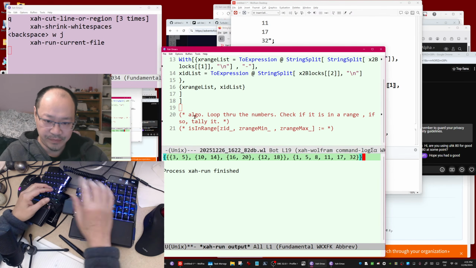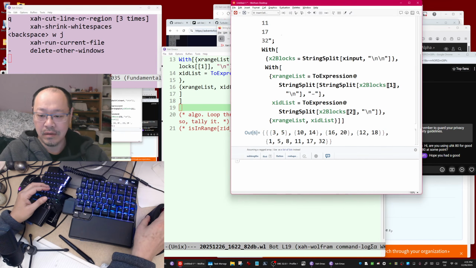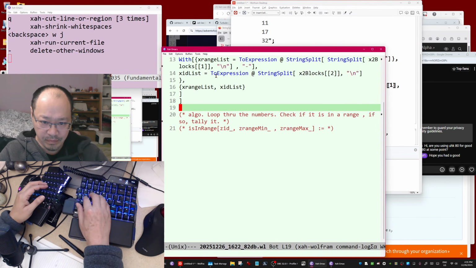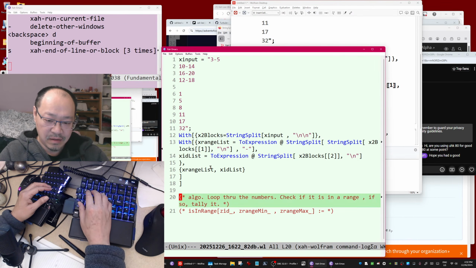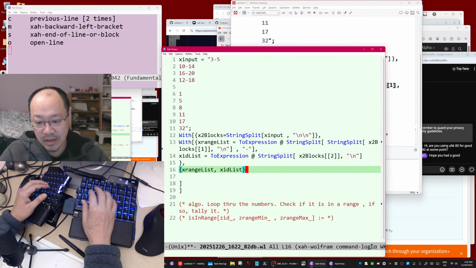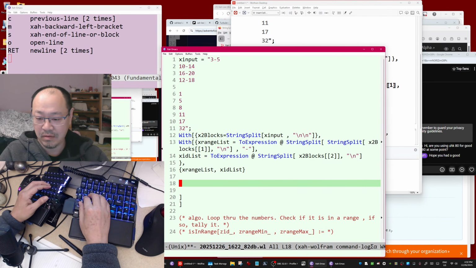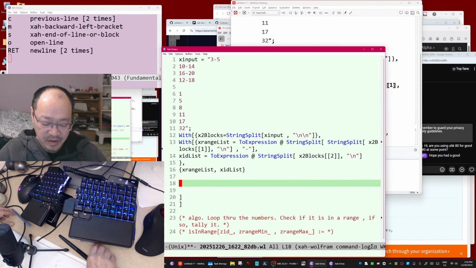Fantastic and beautiful. So now we got them into a nice list of numbers and ranges, and we can so trivially do this.